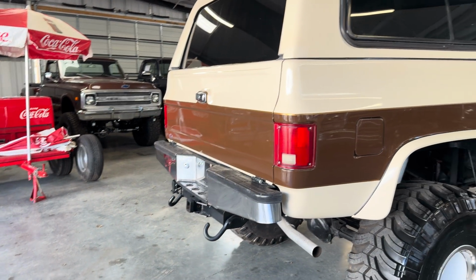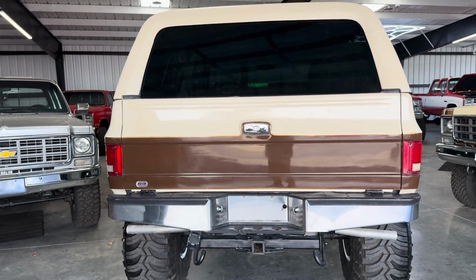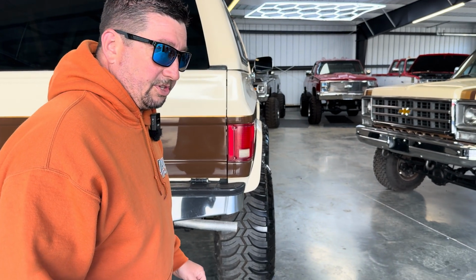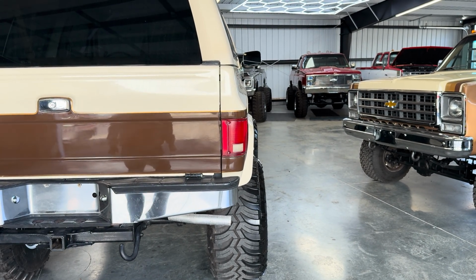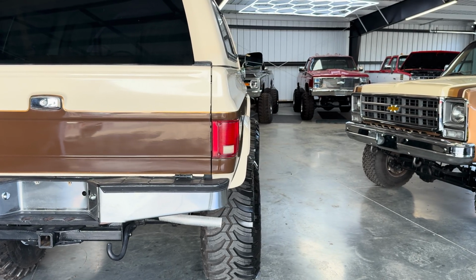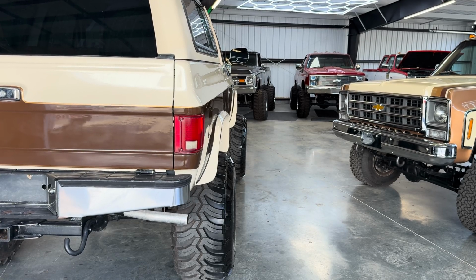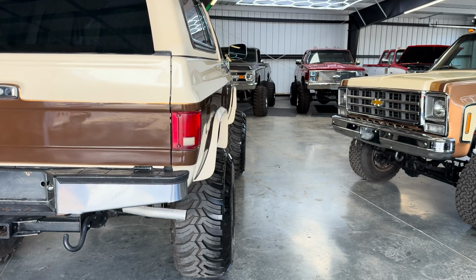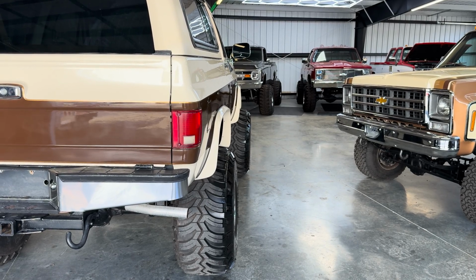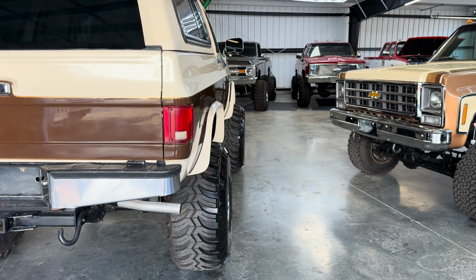The only thing I could say that we may or may not do, look at the back of this. I want to explain it because so many people have asked recently. This is a good example. Look at that side, it'll be easier. So just line yourself up down the side of the tire. You see how the rear tires are further in than the front? When you're riding down the road, the front tires hang out further than the back. That's not a problem. That's how they came. That's normal. So to fix that, you put a small spacer in the back. So I think we're going to probably put a small spacer in the back to make that match.